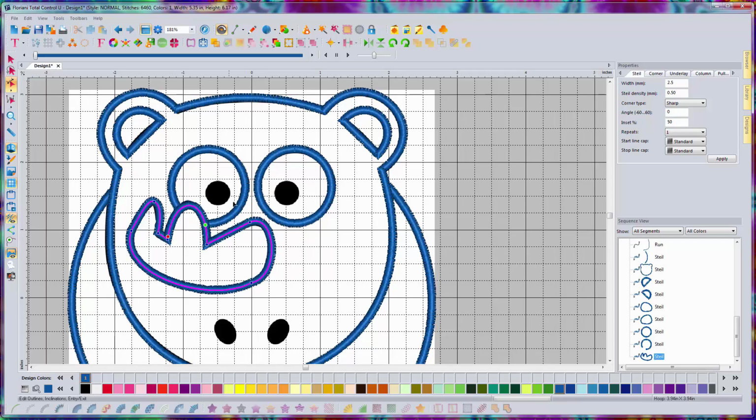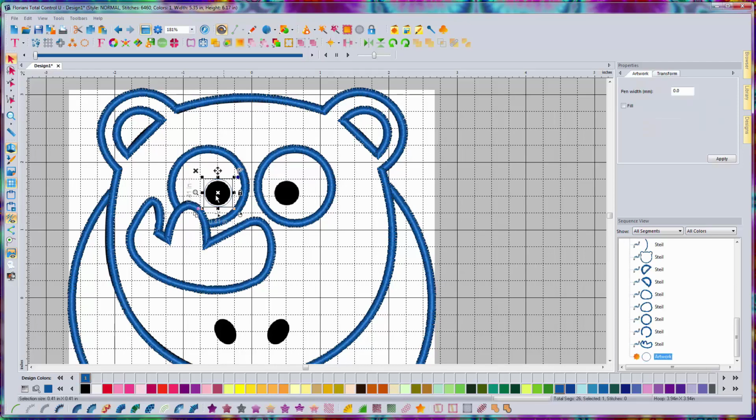Everything is good. Okay, all we got left are the dots of his eyes and his nose. Okay, so all we got to do for these guys is use the ellipse tool, and this time instead of using the steel stitch, we are going to be using the fill stitch when we generate them. So I'm going to go back in here, use the ellipse tool again. Remember, we go more like it is a box we're dragging around. I'm going to make it a little bit bigger than the artwork is. Fill stitches kind of pull a little bit. Some satin stitches do too. But I'm going to make it a little bit bigger and then just fill that down here.